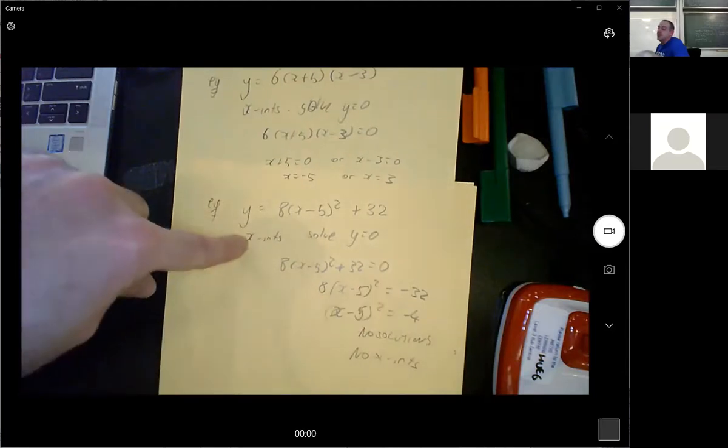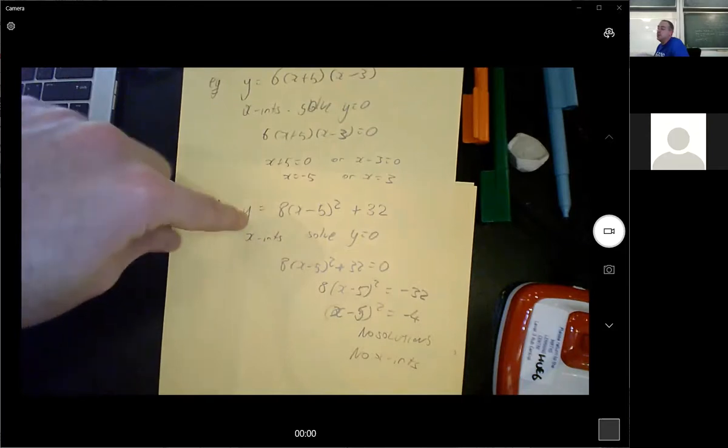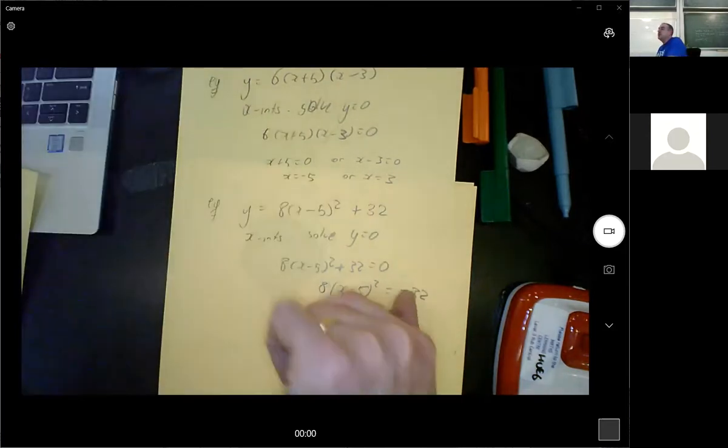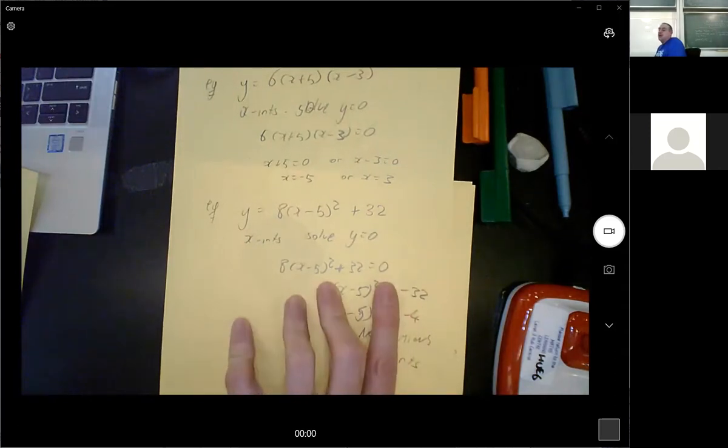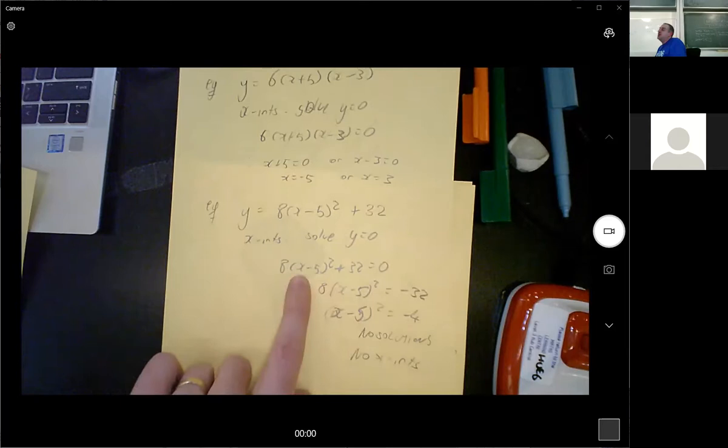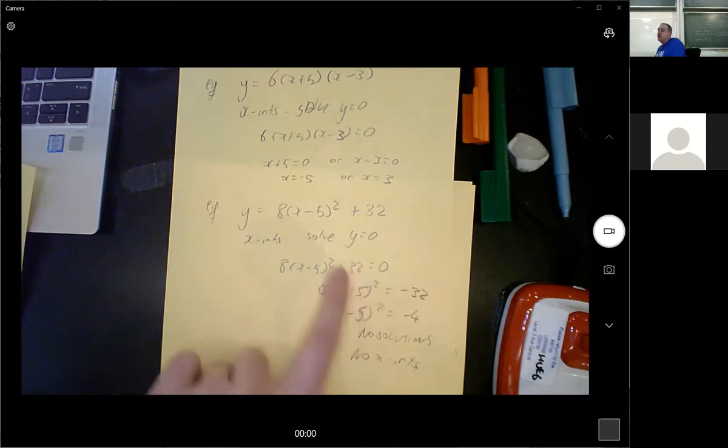So to get the x-intercepts, you make the y equal to 0, put a 0 there, and I just wrote it the other way around. And then, since this equation's only got one x in it, I can progressively remove pieces of the numbers from the x. So I remove the 32, and then I divide it by the 8, and that gave me a minus 4. And then at this point, I can tell there's no solutions. Because to get rid of the squared, I would have to do a square root, and I can't do the square root of the negative 4.